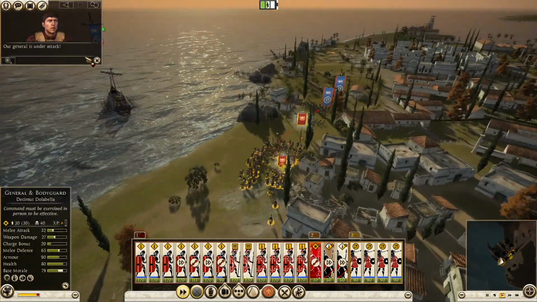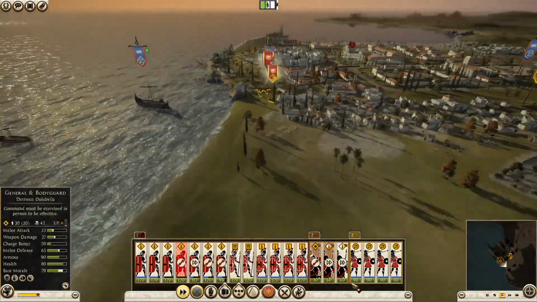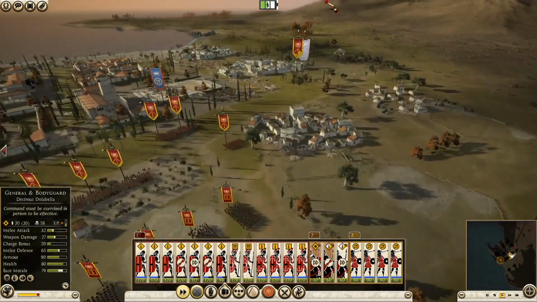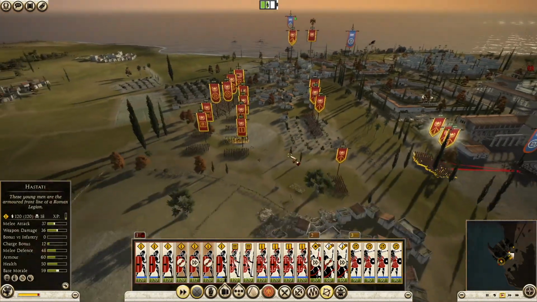Cavalry here. Our general is under attack. General's under attack. Ooh, they didn't land that last ship. That's why. Okay, we're actually taking quite a large bit of damage there. Let's pull my general out. I did not realize there was 1 more ship there. But yeah, we got the slingers routing there. Infantry Hastati coming in that way.